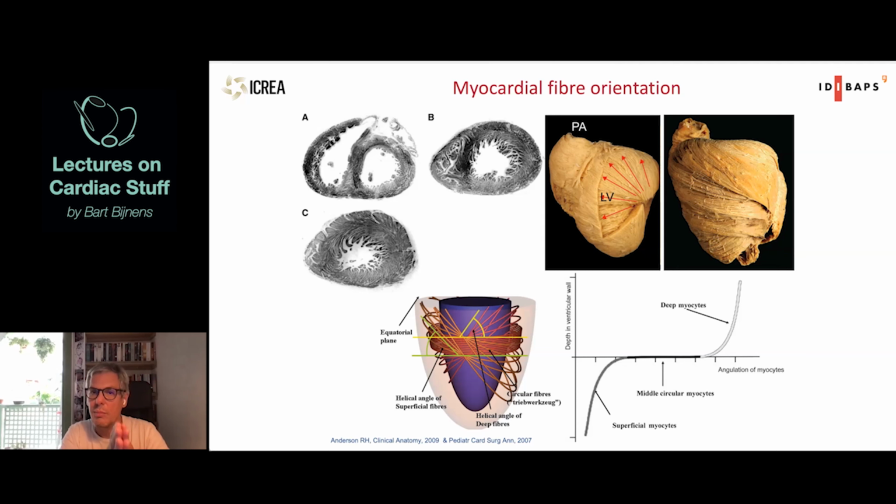But if we look at individual myocytes, we have to look at how they are oriented within the wall in a certain position. As we said before, you have this very specific architecture of the myocardium, where in the epicardial wall the cells are oriented more or less longitudinal, in an oblique way also, but predominantly from base towards the apex. In the mid of the myocardium, they're predominantly circumferential, and in the endocardial region, they're again longitudinal.